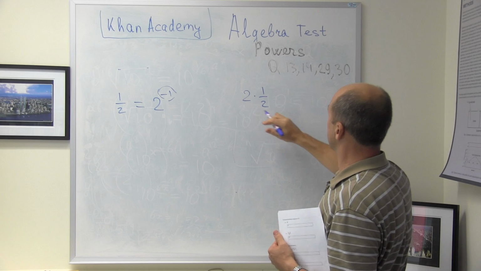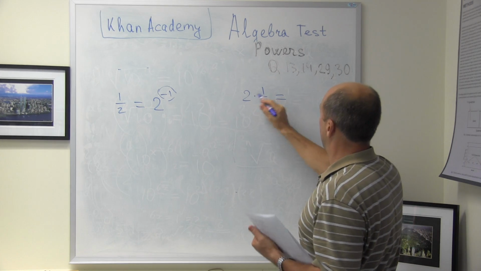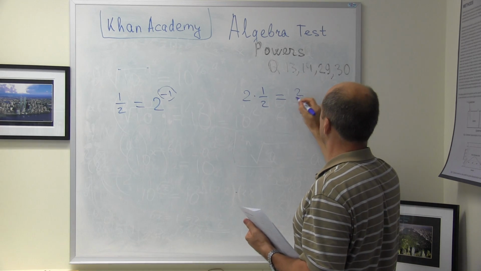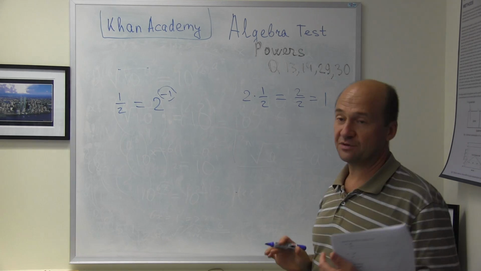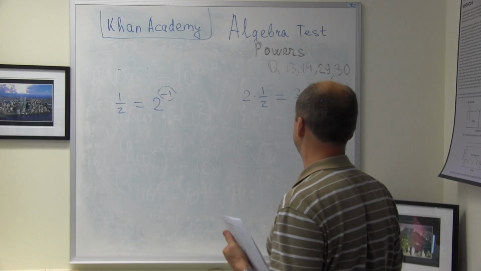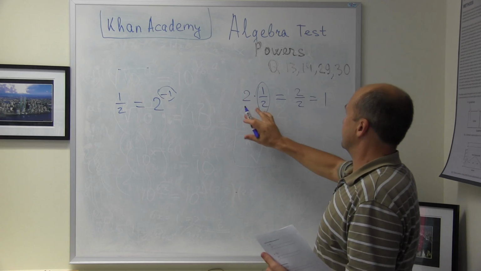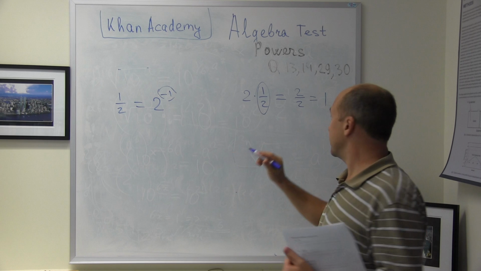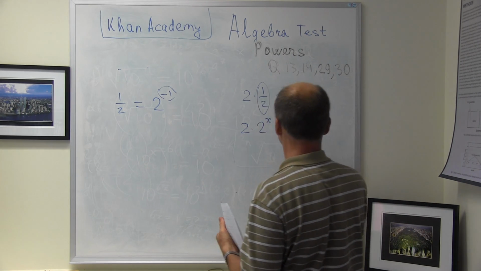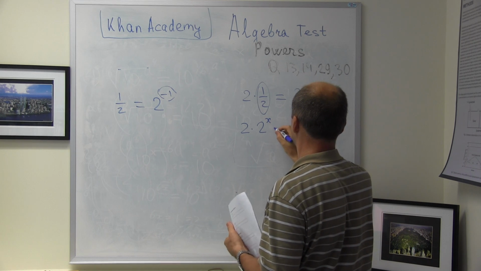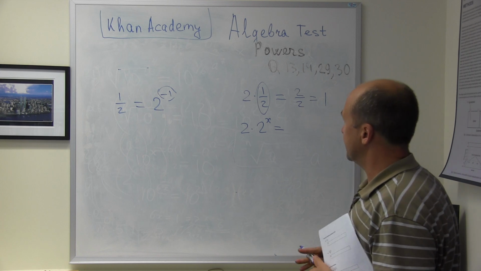You've got 2 times 1/2. As we do that, we multiply and get 2 divided by 2. And it gives you 1, right? Now, if we want to logically represent 1/2 by a power, how should we proceed? If we put x in here, what should this x be so that we'll get 1?